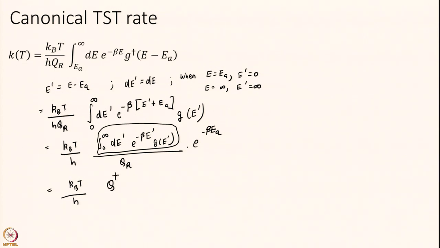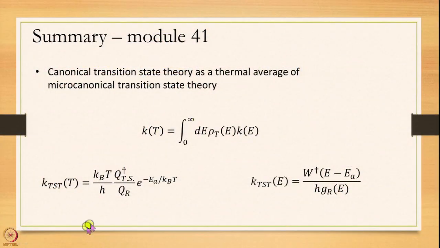You realize this integral, just a few slides ago, we showed is equal to partition function. And this partition function will be the transition state partition function, because this G is the transition state. I had forgotten to write this. Q dagger over QR. We have derived the transition state theory at canonical ensemble that we had derived much earlier before, but from a new perspective this time.